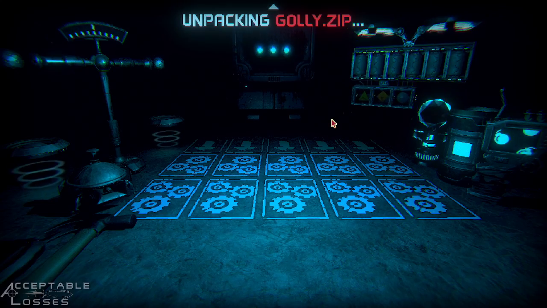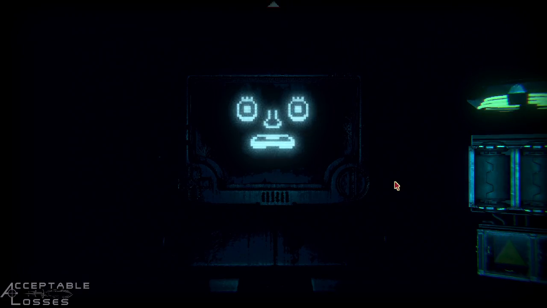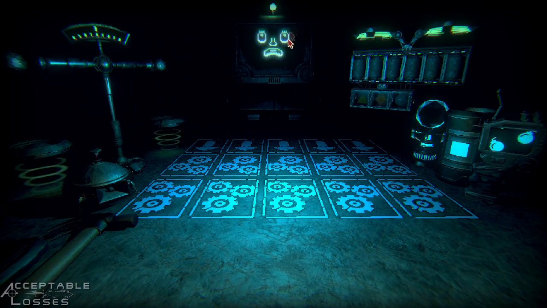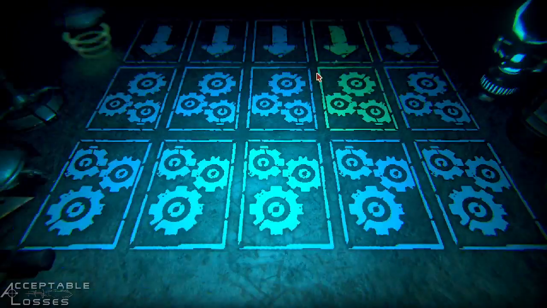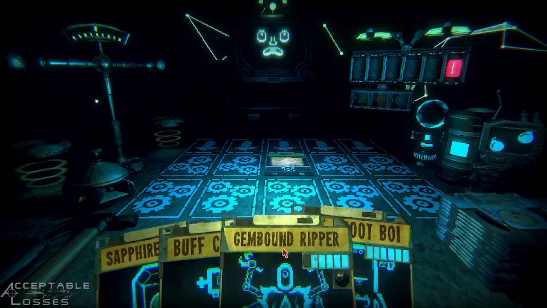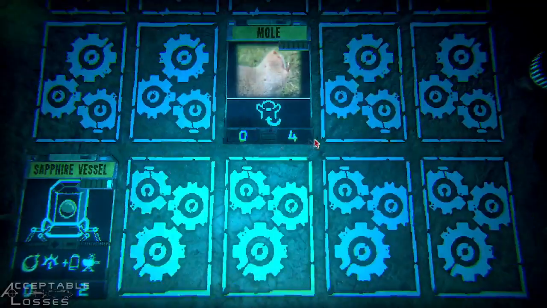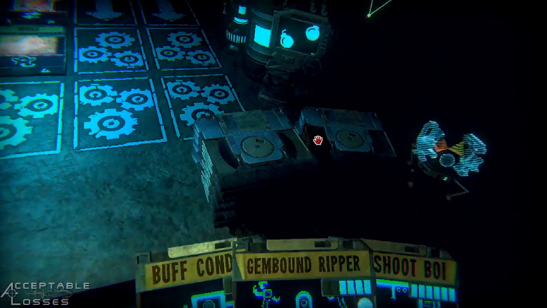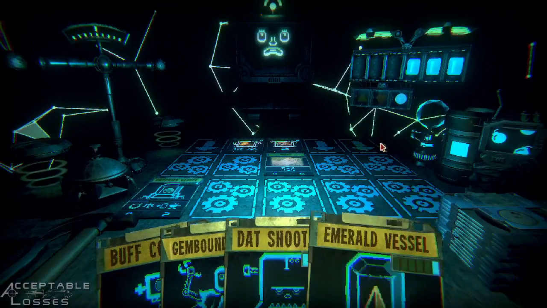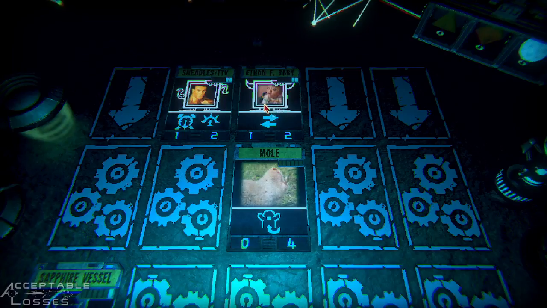Making me do this again. Unpacking Golly does it. Golly! Can't wait to explore the web again. Can we get a good signal? Golly, it's glorious. Adorable. Okay, we got that Shoot Boy. We got that Shoot Boy this time. Oh, it's the same ones over and over again. Oh, they have different stuff, though.